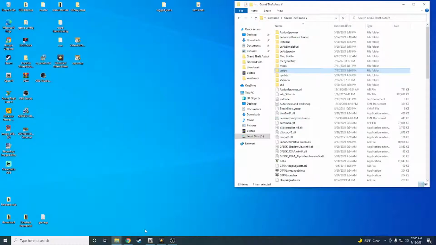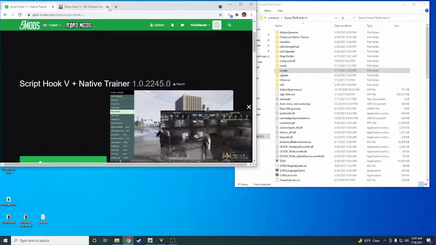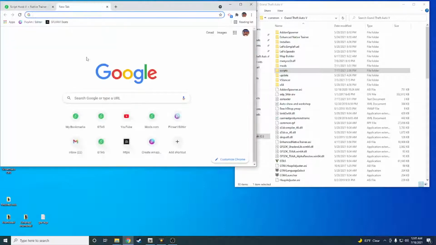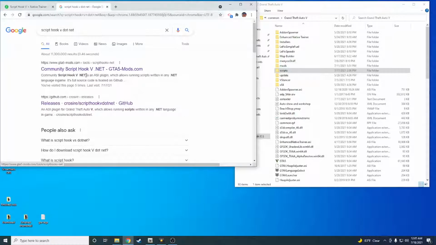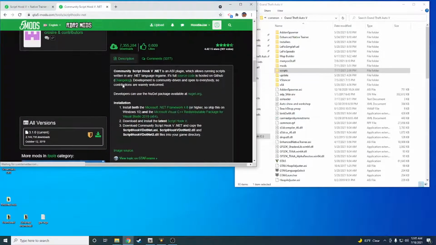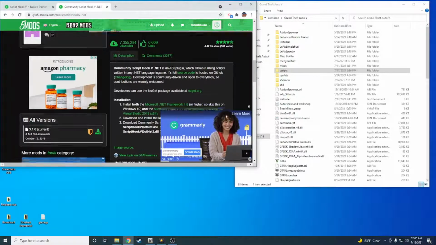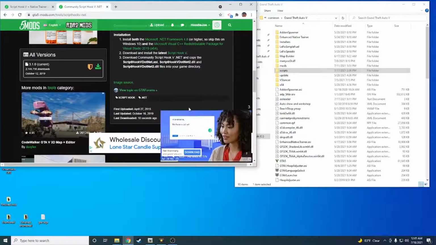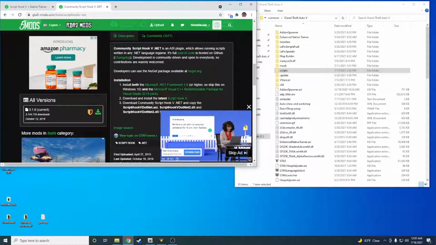Okay, another thing that you are going to need, and we'll pull up another tab just so we have them side by side, is ScriptHookVDotNet, which here's another one right here. You also can download that directly from GTA5mods.com. You go ahead and click on that hyperlink there, and as you can see, again, go ahead and read the descriptions. I hate these freaking ads, I'm sorry, y'all.